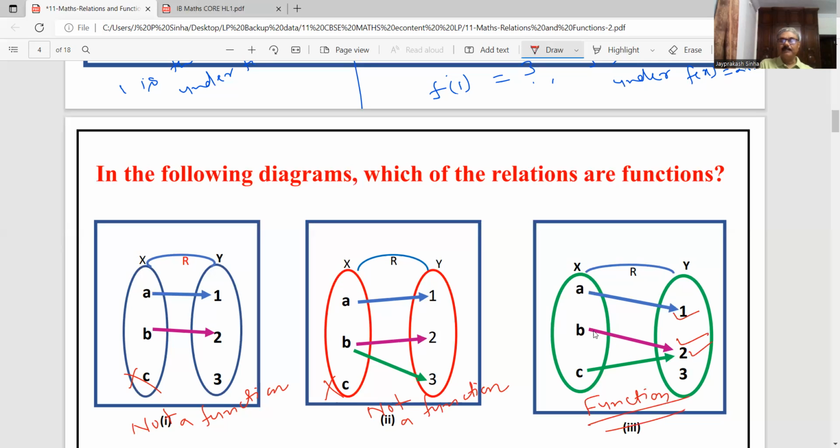Just see carefully here. B is having a unique element in set Y, that is 2. C is also having a unique element in set Y, that is 2. So that is correct. Here in the previous case, the element B of set X was having 2 images. So there should not be more than one image. There should be a unique image, meaning only one image. So see here, B is having 2 images, so that is not satisfying the conditions of a function. But this is satisfying because B is having a unique image in set Y, that is 2, and C is having a unique image in set Y, that is also 2. So this is okay. So this is satisfying as a function. This is a function.